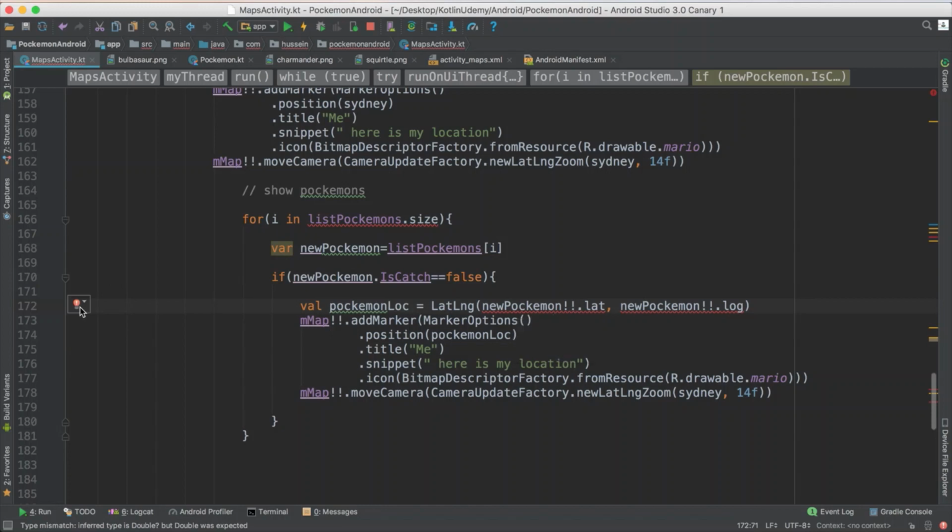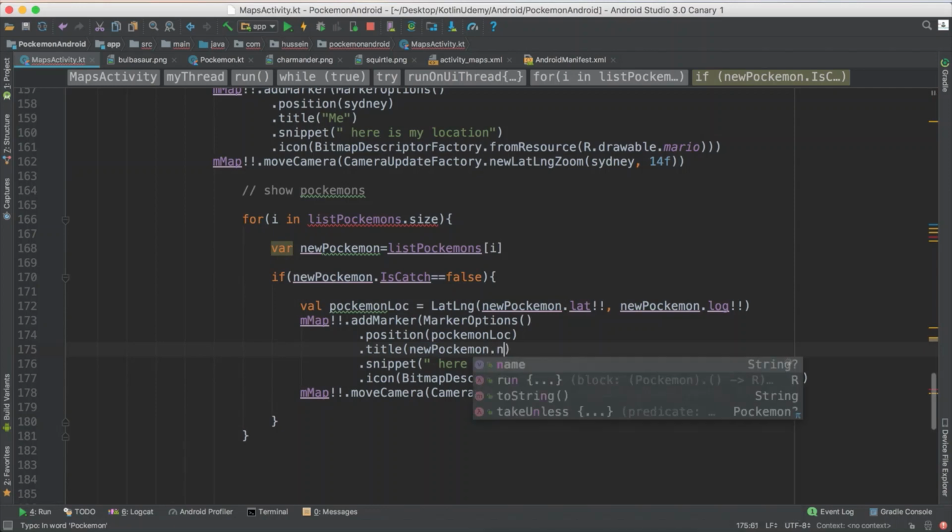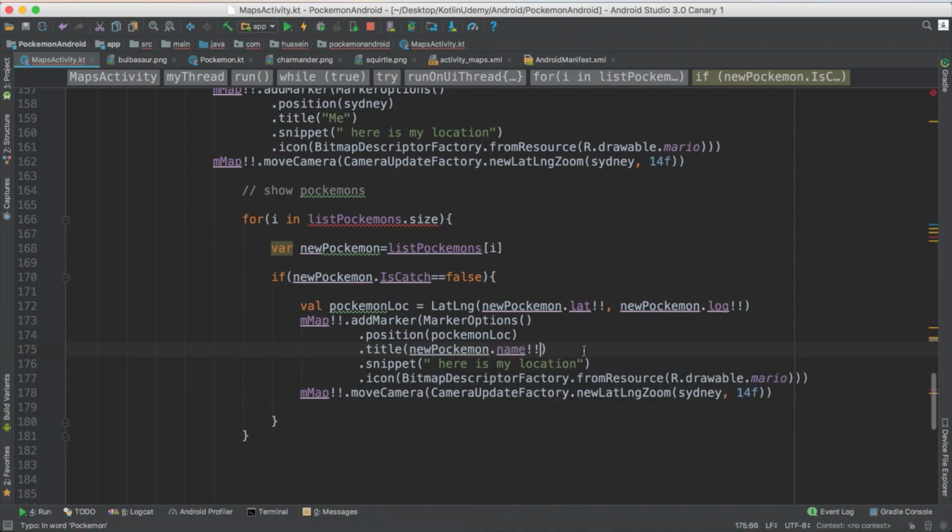Hopefully. So what's the error here? It's saying nullable. Yes, at the end, not at the beginning. Sorry. Okay, make these two properties nullable. Also, what about the title? It should be the information about this Pokemon. Pokemon name should be dot name. Okay, and this one should be the description of the Pokemon. So I say, hey, Pokemon dot des. And this one should be the image of the Pokemon, so it should be Pokemon dot image. And yes, this is everything.